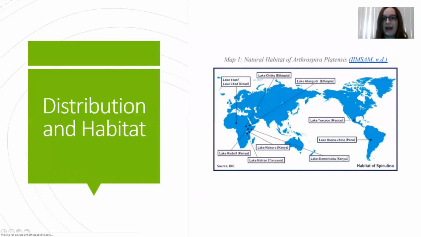Their distribution and habitat: they've really been distributed everywhere because they are an amazing health food, and you can really grow them anywhere as long as you have alkaline water and plenty of sunlight and plenty of heat. As you can see, they naturally like to grow in subtropical and tropical climates. Lake Chad is a really big example. In Central Africa, it's an alkaline lake, so they like to grow there. They really like water with a high pH, fresh water, so they like to grow in places like that.